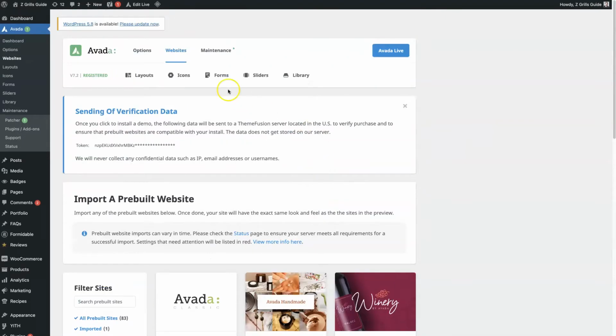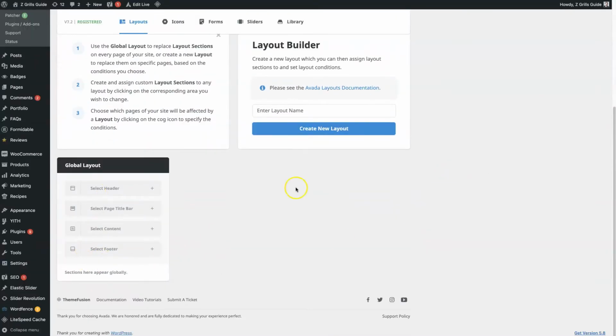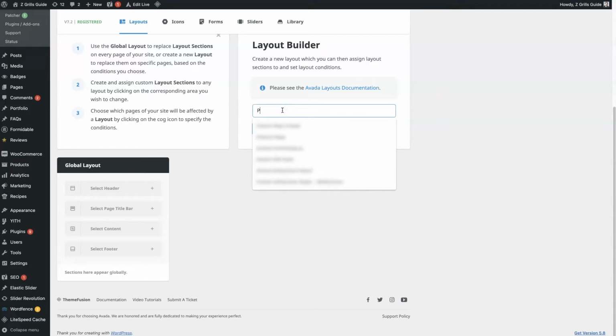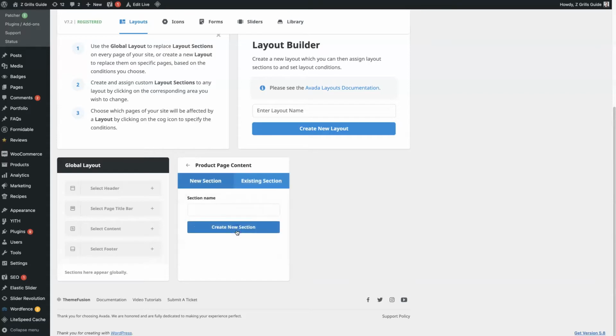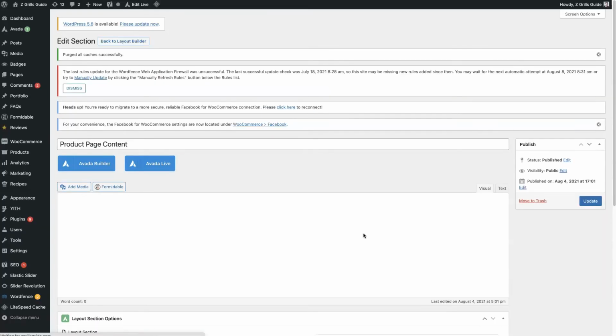So then if you want to edit the actual layout, there's this layout builder where you can create, like, this is the global layout, but you can just create one like product page content, and then when you create this, you'll be able to essentially determine what's on this page. So the content is, we just need to create one of these blocks here first, but we can go into here and actually customize how these product pages are laid out. And you have essentially full control over the layout of these pages using this.